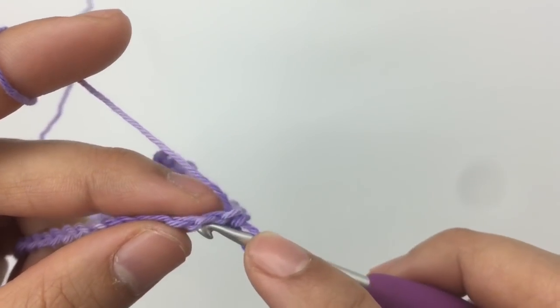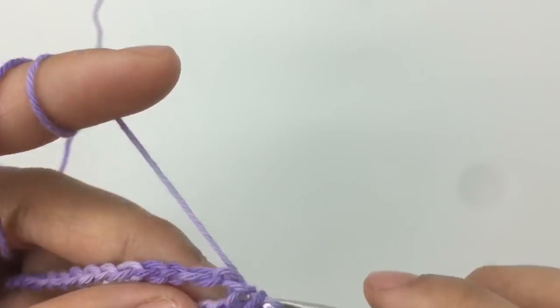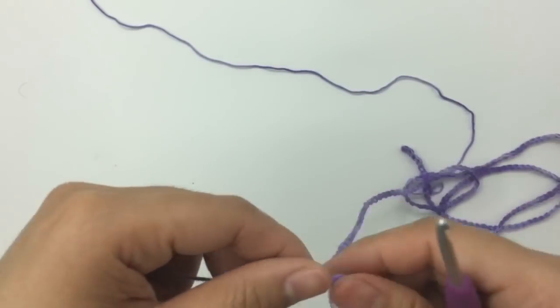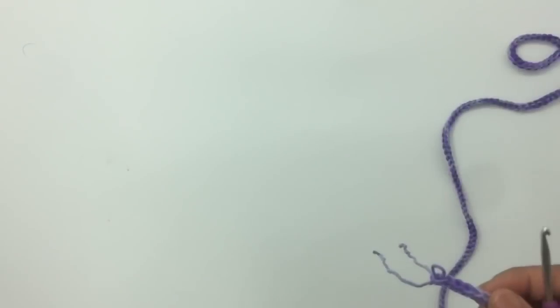Alright, I'm just gonna keep making one slip stitch into each chain stitch across, and I will meet you guys back when you reach the end here.